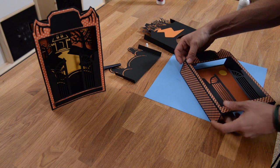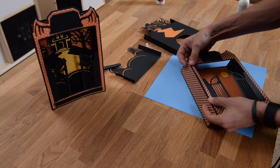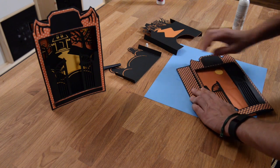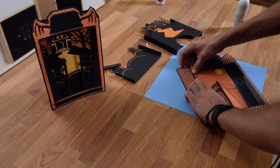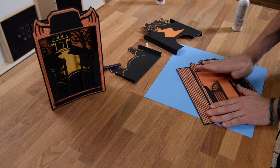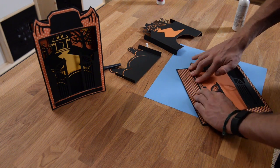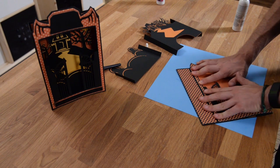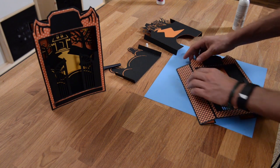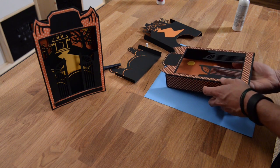Okay, so do your best to get that lined up. Make sure that you got a nice flush bottom there, nice flush at the perforation here, and then fold it down. You can kind of just fold it while you're holding it in place to get that glue to really stick. Okay, and just kind of hold that in place until the glue dries. Okay, so give that just a second. And then we can go ahead and now finish up the box card by putting in the little scenes.